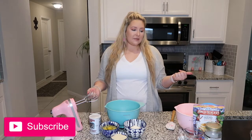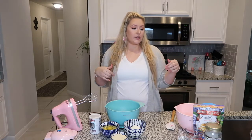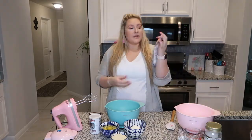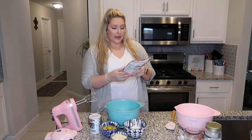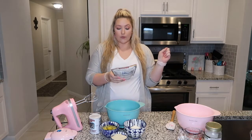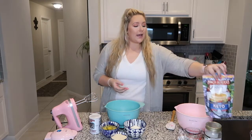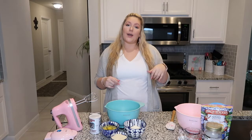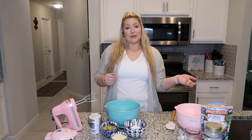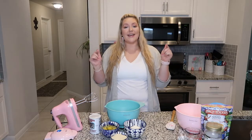And today we are going to be making some chaffles, or waffles if you want to call them, keto version. So usually I just do it with this Birch Benders keto pancake or waffle mix. They are 5 net carbs per pancake or waffle, and these are keto. So I usually make them this way, but I have been seeing a ton of recipes online. So I wanted to see, is the way I make them good or is the way that other people make them better? So let's go ahead and test this out.